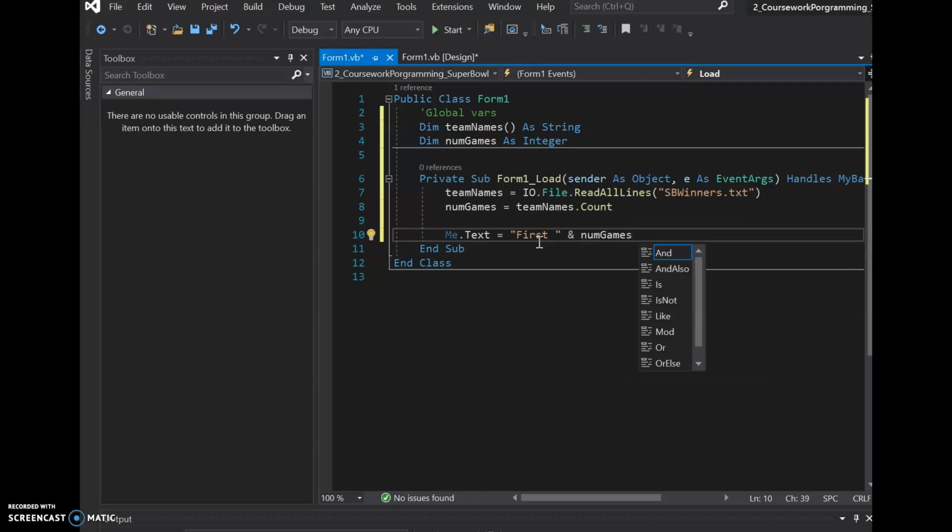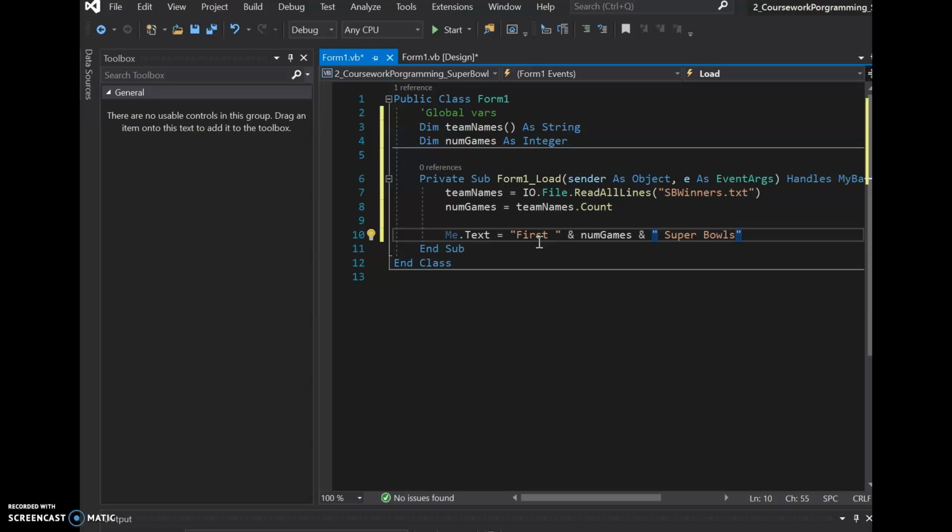It's quite handy to know how to do this, obviously, as well. So it's going to hold the number of Super Bowl games in there that they've won. Okay, that's going to pop up, and then what else do we need to do?